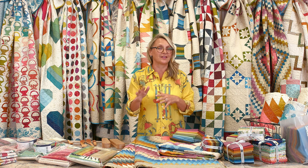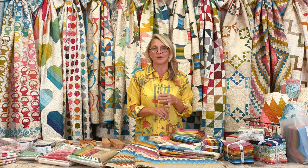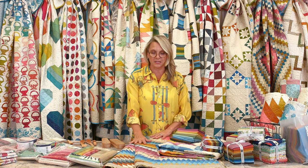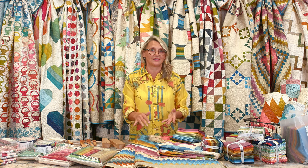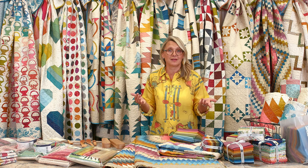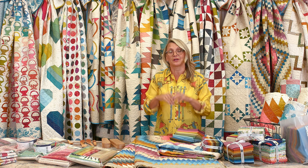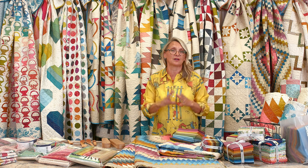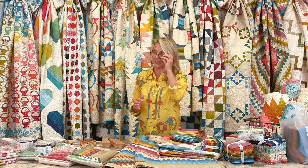So I paid attention that I have a variety of skill levels, but also a variety of sizes. If you want a baby quilt, you can make it because we have the smaller quilts in the book. But if you want a nice big quilt for your bed, you can do that as well. And trying a block sometimes from some of the quilts, that's a good idea. And I did that in the book. I show you some projects like pillows made with just a little bit of the blocks to give you a nice idea of what you could do.